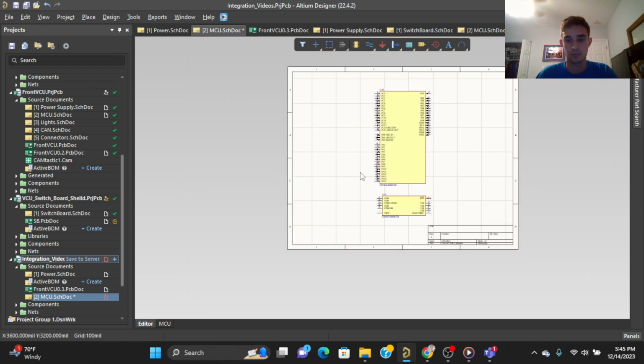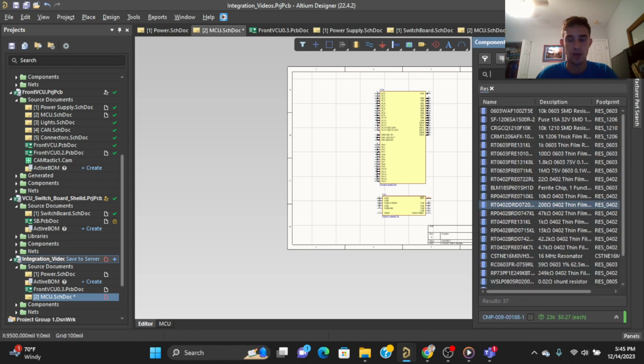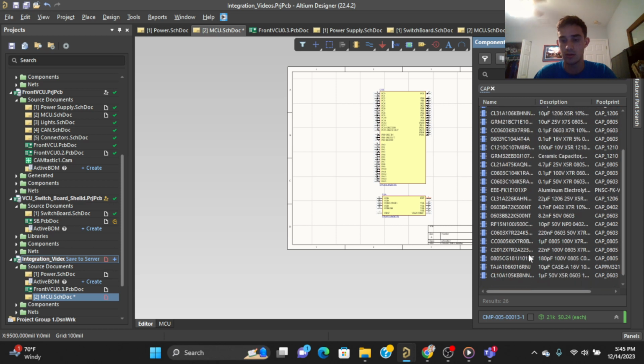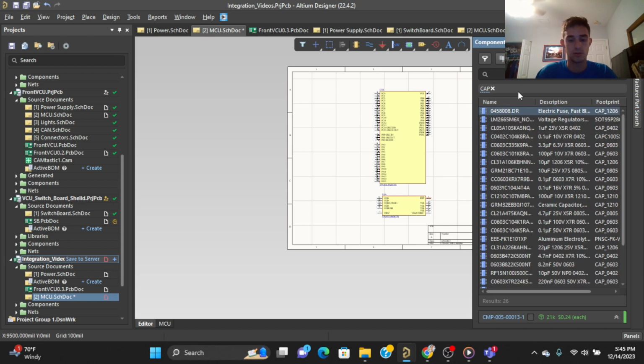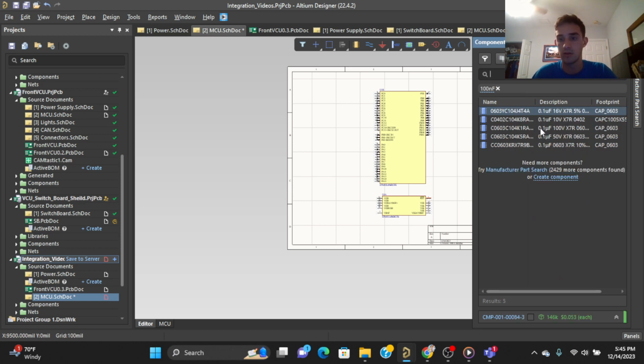So I'm going to go to Panels, Components, Caps, and I'm going to do a 100 nanofarad capacitor. 100 nanofarads is equal to 100 microfarads here.